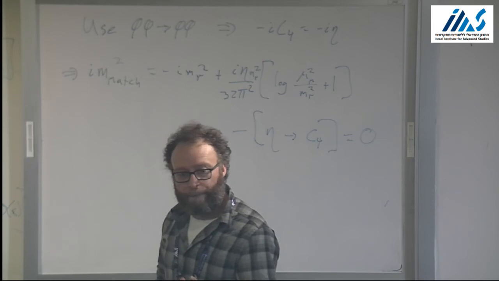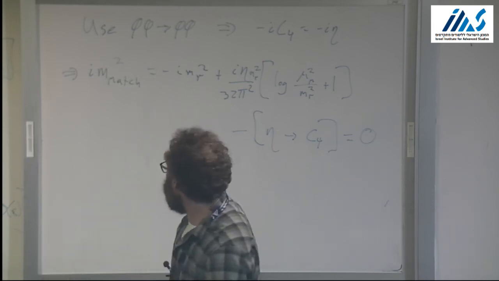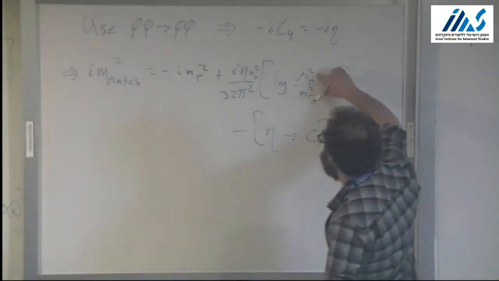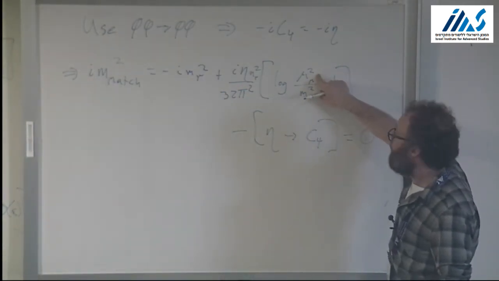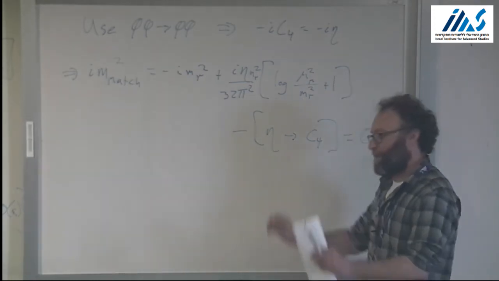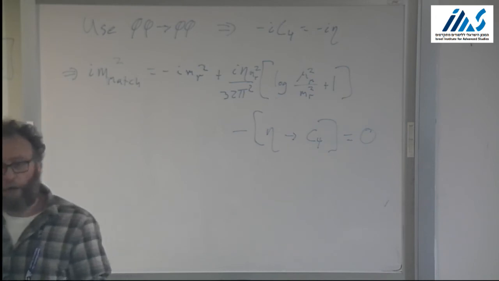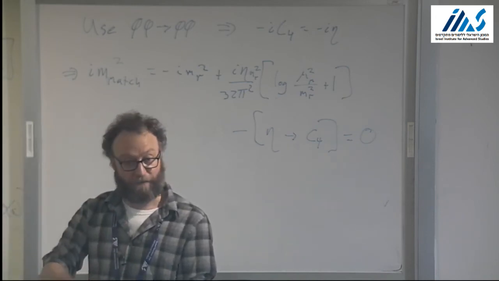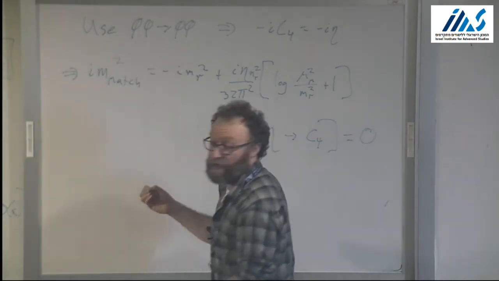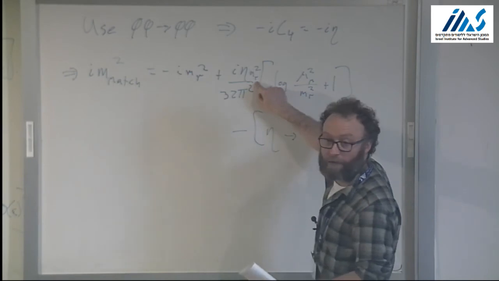What's going on here is that because our regulator is mass independent, and our log gets a factor of this mu in it, there's nothing else around. Sorry. Let me start over. Because our regulator is mass independent, and because we're correcting the mass of the particle, we need something to appear as the coefficient of this thing, which carries mass dimension. And the only thing around is the mass of the particle itself.